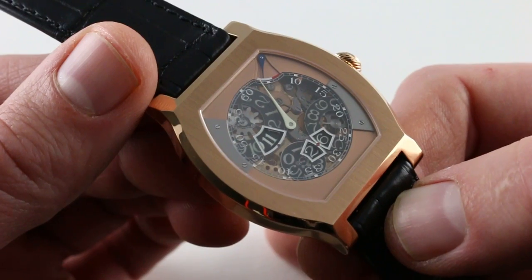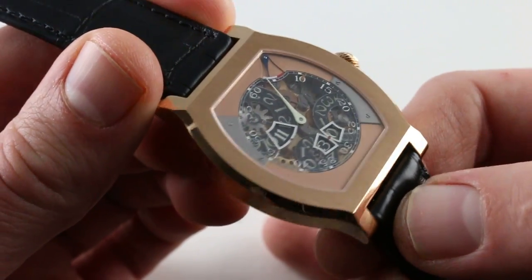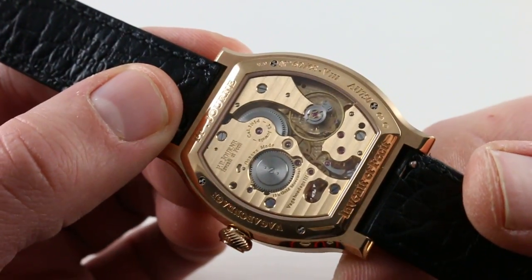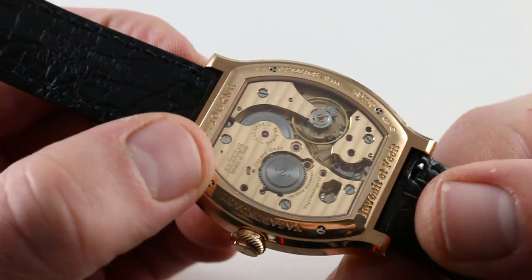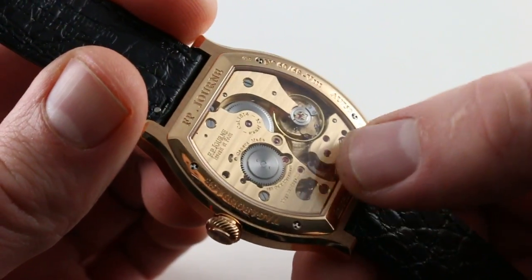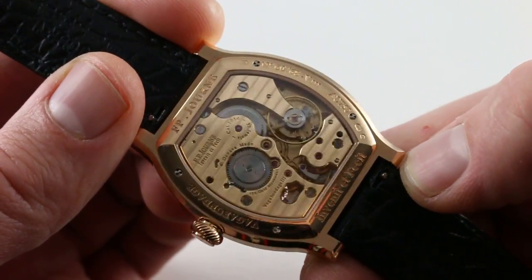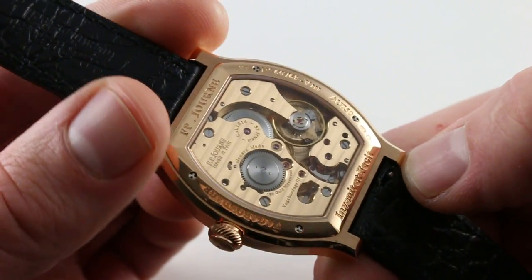I recommend enjoying both sides of this watch with a loupe. Now you can see the watch features a handsome case back that's perhaps more familiar to Journe fans than the dial side. 18-karat rose gold bridges and plates. You can see triple finish in the beautiful mirrored anglage across the edge of every bridge, a tight and even engine turning across the base plate, and then the beautifully aligned and richly textured linear Côte de Genève running horizontally. All screw heads are high polished to the black polish standard, so from certain angles they appear black, hence the nickname Poly Noir.